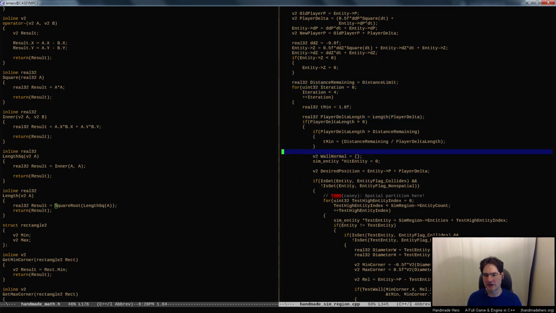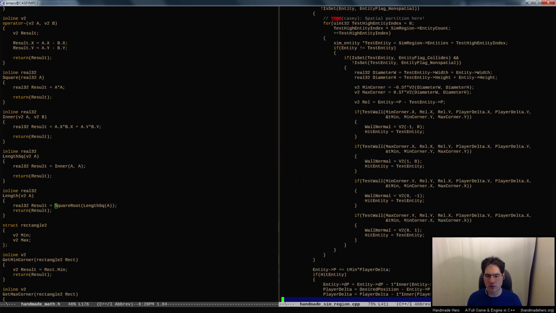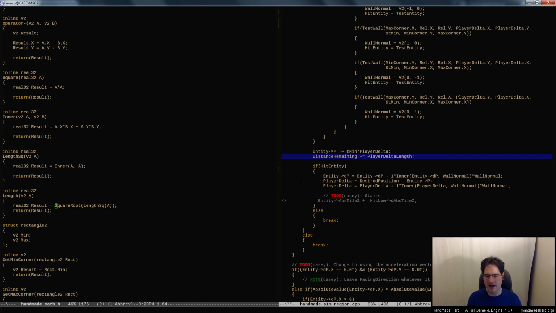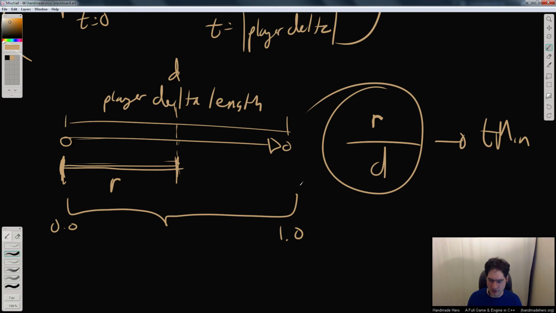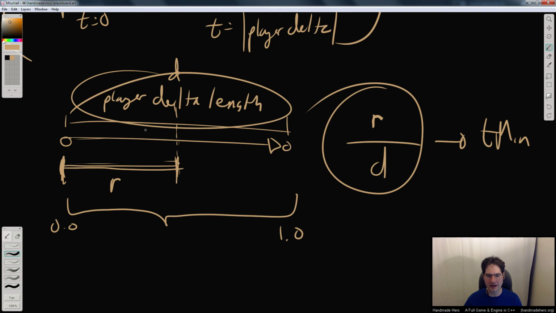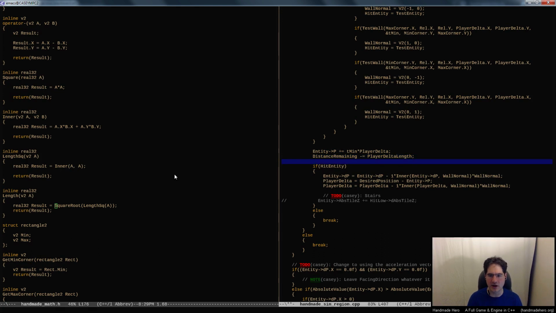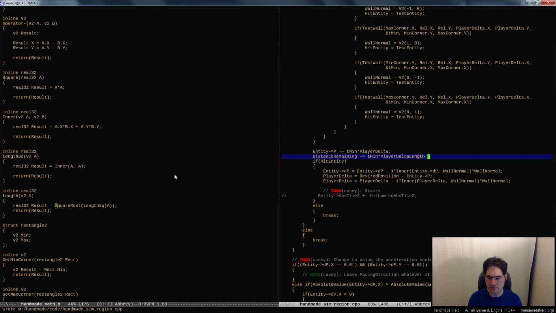The problem is this distance remaining actually now needs to get updated by however far we actually did go, right? So at the end of this, when we're about to move the player, what we need to do here is say, well, that distance remaining is going to go down by some amount, right? Now, it would go down by the player delta length if we actually took the whole step. But since we might have hit something, the question is how far do we actually go? Well, in this case, T-min is to the rescue again, right? T-min saves the day. T-min tells us how far along we went, which again, if we take that as a percentage and multiply it by the total length of that vector, it'll tell us how far along the vector we went in actual meters, right? So all we have to do is say, okay, multiply that length like so, and off we go, right?